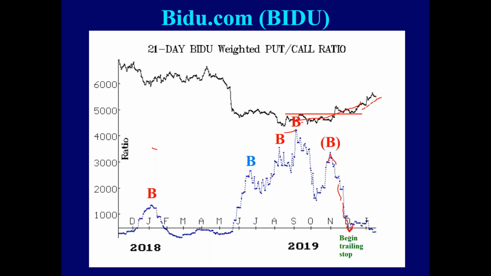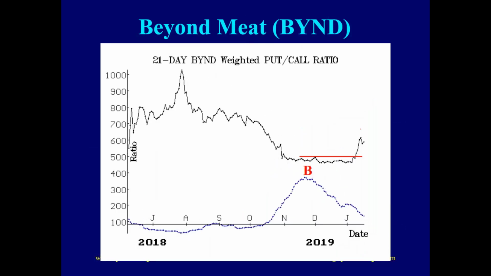But we did not want to act on it. We were already in an uptrend in the calls we were holding. So if I'm in an uptrend and I'm not being stopped out through, let's say, a trailing stop, then I will actually begin using a trailing stop at that point. So we started using a trailing stop right here, and it really didn't even violate that until just last week. So we stay long as the put-call ratio signal is still in place, and then if it switches, we still take a close look at it to see whether we really want to keep with it or not.